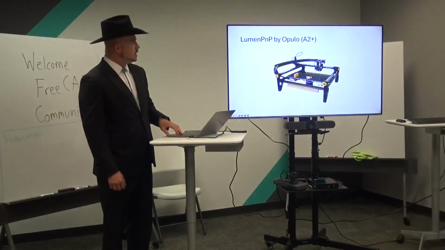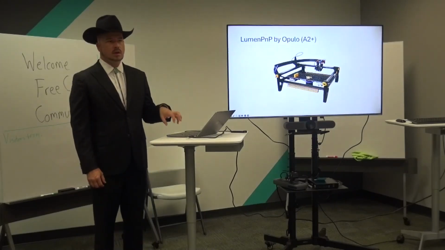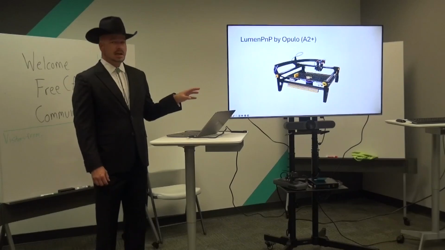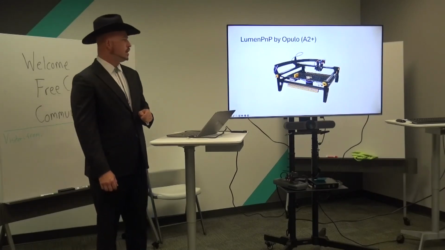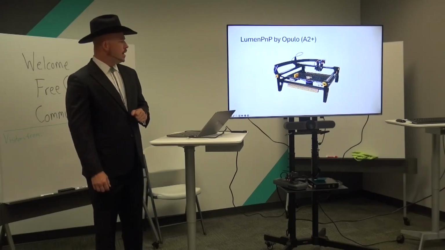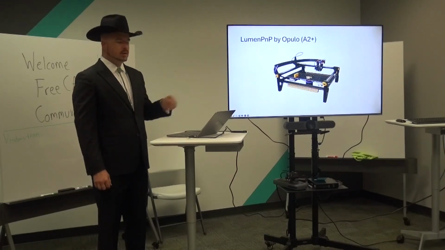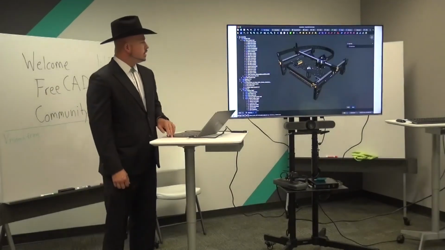A non-mobile robot would be the Lumen pick-and-place machine for doing PNP assembly of electronics. And this is a pretty clever one. Initially, it was started in KiCad for the electronics, with a different piece of software for the CAD modeling of it. But after they decided they really wanted to commit to open source on this, they switched everything to FreeCAD. So again, you can open this one up in FreeCAD and work with it from there.